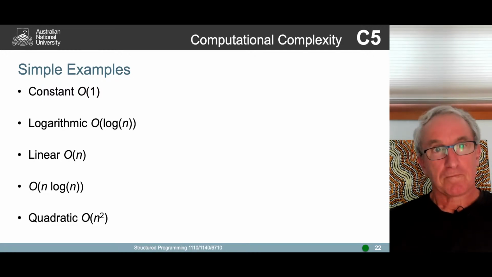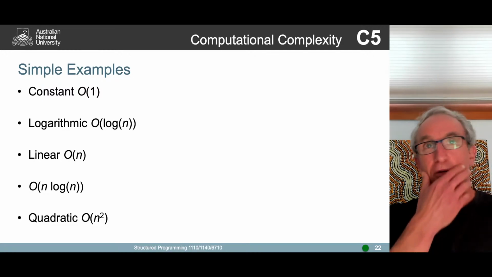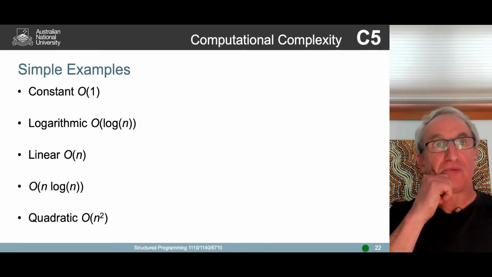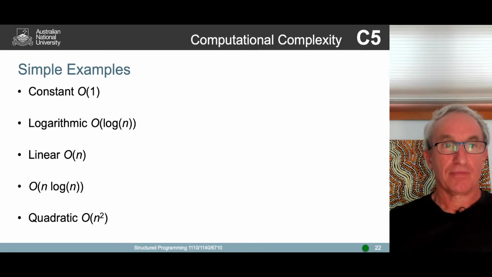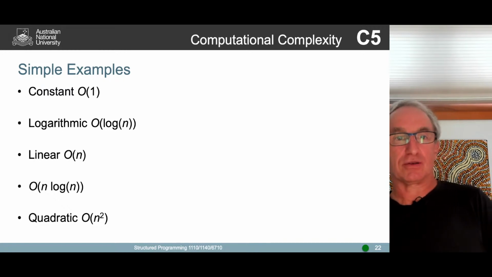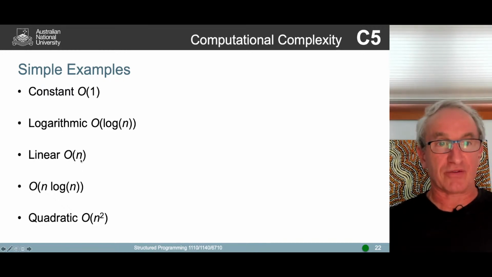Now we have several. Linear can be searching through a list. Logarithmic could be searching through a binary search tree or merge sort. And constant can be printing out hello world. Okay, I've got a question for you. One of them was that linear can be finding something in a list. This one can be finding something in a binary search tree. Then I think someone said that merge sort was also log n. I want you all to think about that. Is merge sort log n?